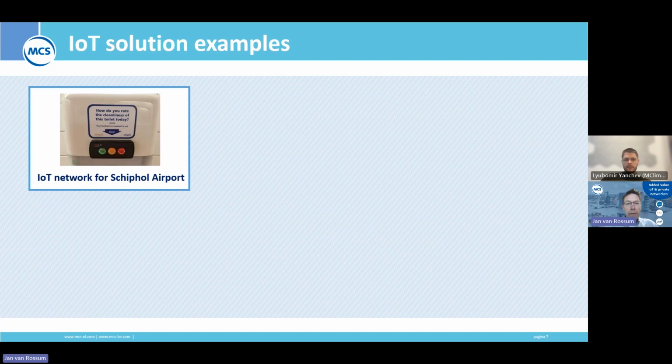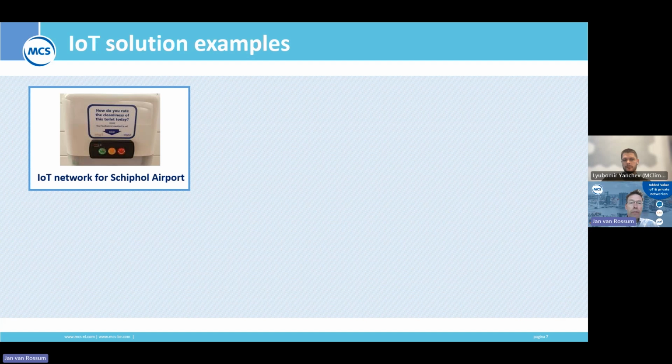Because of these networks and functionalities, Schiphol really changes the whole business model or service model. In the past, a cleaning company just did their rounds, like 4 rounds a day, but now they are more focused, and also paid by the results. So they have an SLA, a service level agreement, that at least 98% of the feedback buttons should be green, for example. So it's a totally different business model.